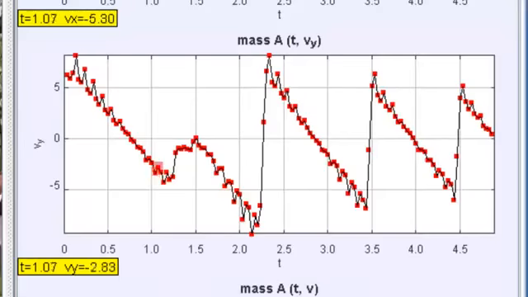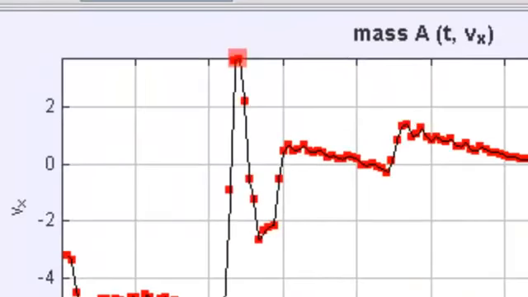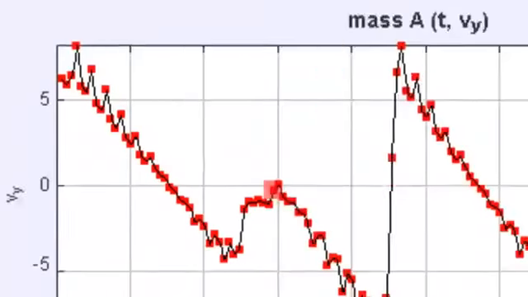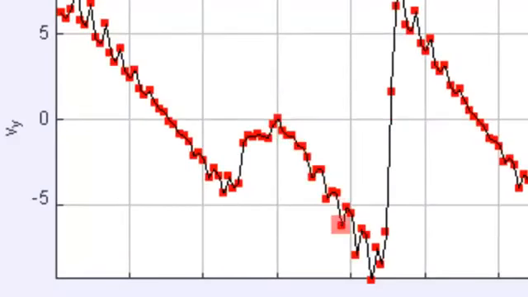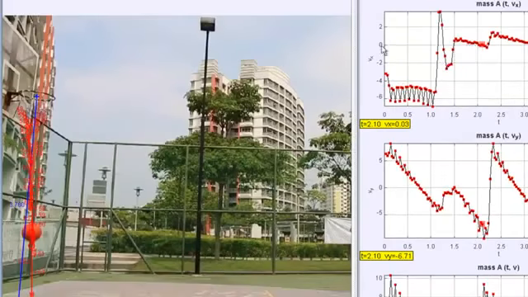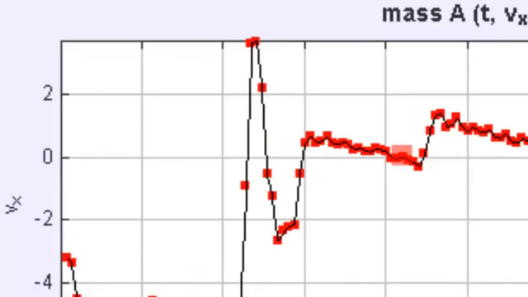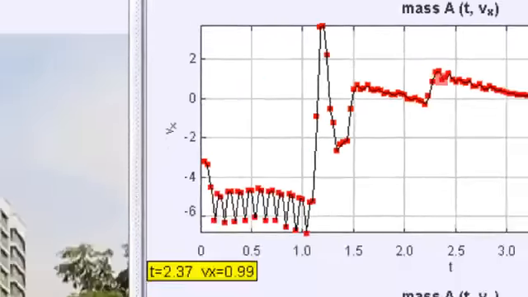So you can see that when it hits the wall, it rebounds, it will hit the wall and hit the hoop, and this is where the velocity now goes to the positive x direction. So you can see that the Vx now is positive, and the velocity in the y direction is beginning to be near 0, but as it falls after the hoop, you can find that the velocity now gets larger, and the Vx is quite small because there is no movement of the basketball in the x direction.